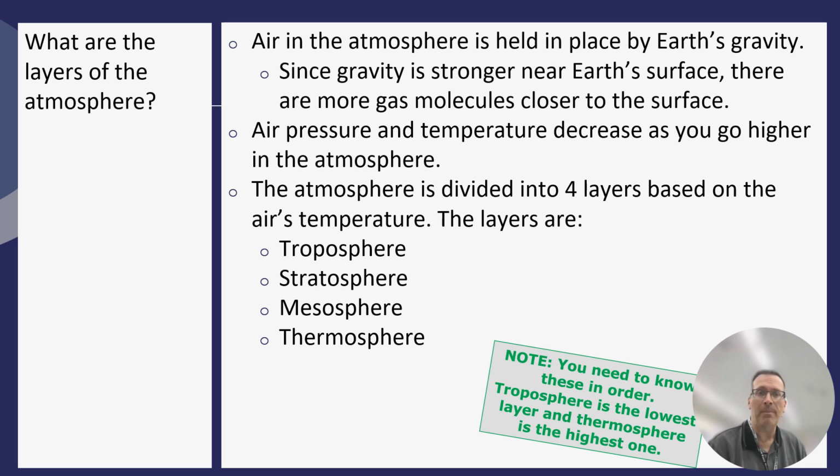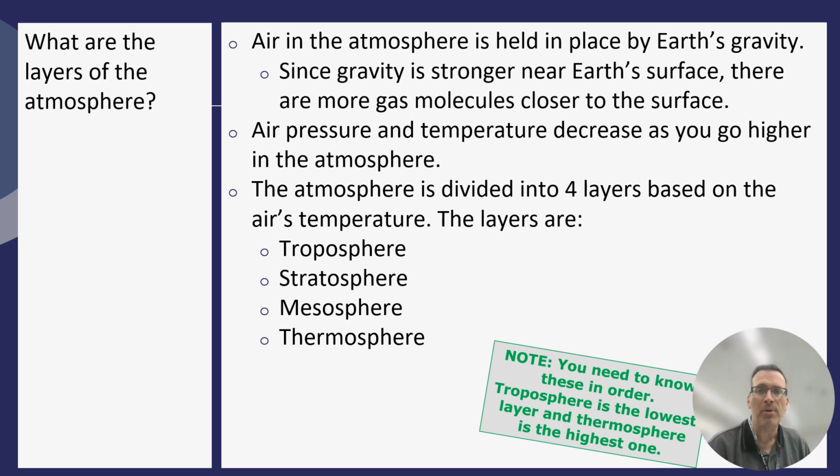So the layers of the atmosphere, look at the second sentence here. It says that, let me put my pointer on, if I can, here it is. So right over here, if you can see, since gravity is stronger near Earth's surface, there are more gas molecules closer to the surface. The air in the atmosphere is held in place by Earth's gravity. The gravity is what holds air in place.